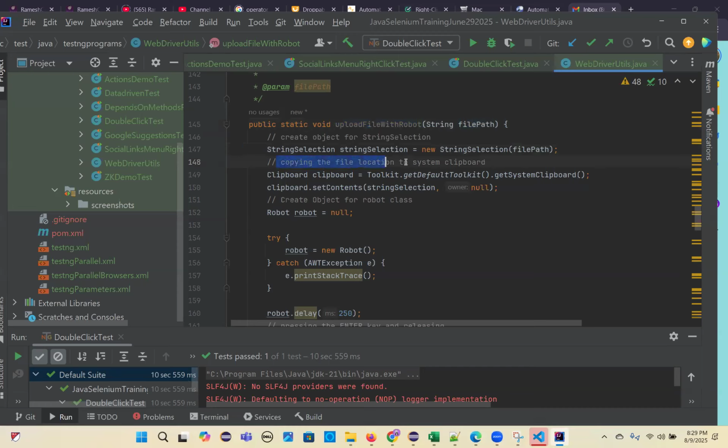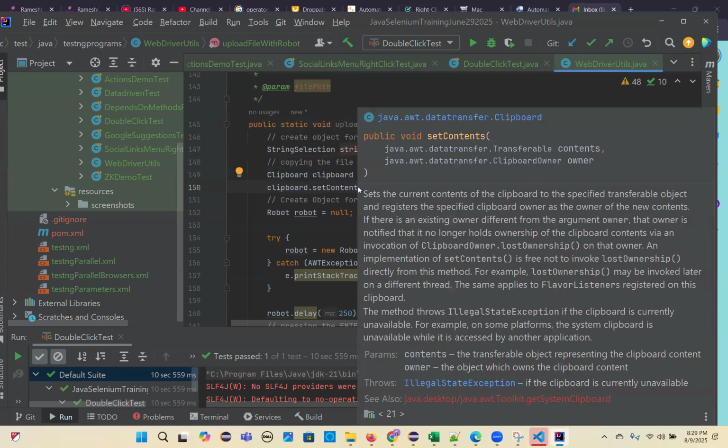Copy the file location to the system clipboard. So clipboard equal to Toolkit.getDefaultToolkit().getSystemClipboard(), and clipboard.setContents(stringSelection). So the file path you are copying, you are just setting the content to the system clipboard.